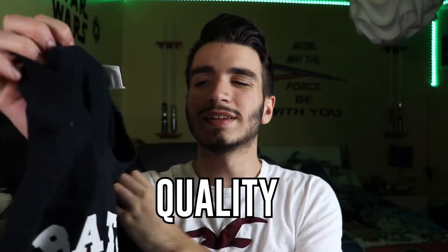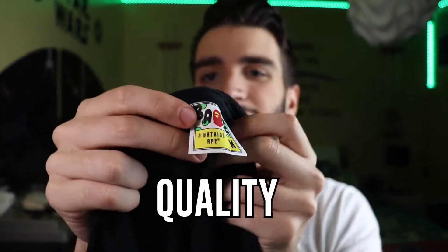Now for the quality of the t-shirt, judging from the tags on the inside, this t-shirt is made out of 100% cotton. The screen printing seems to be top notch quality as well. Very rare where I see these t-shirts actually cracked up and destroyed, so these things generally last a very long time. For quality, I'm going to give this an 8 out of 10. It's just a normal plain 100% cotton tee, which is pretty standard for a good t-shirt, and the screen printing is done pretty well too.